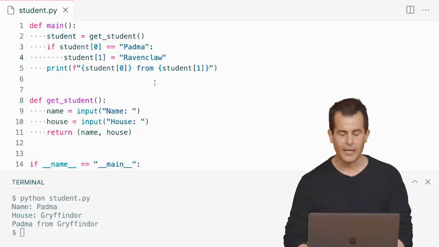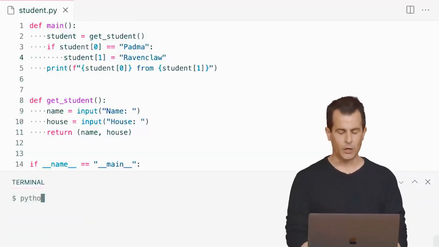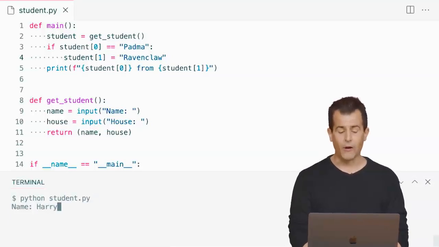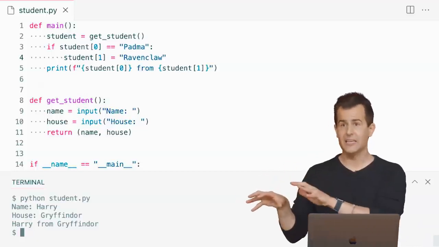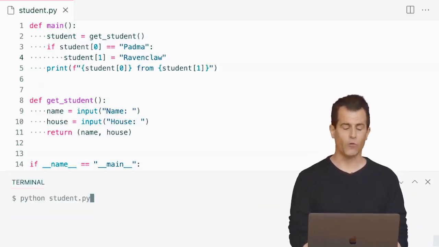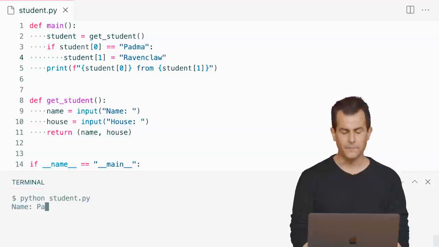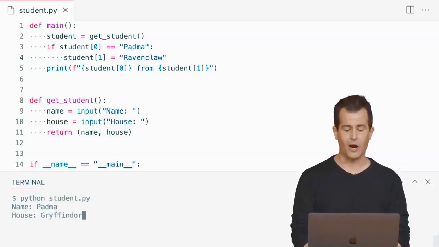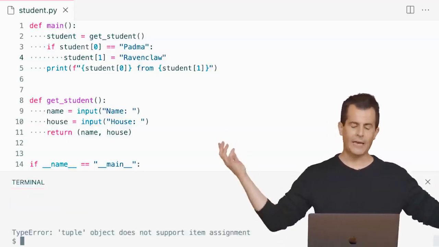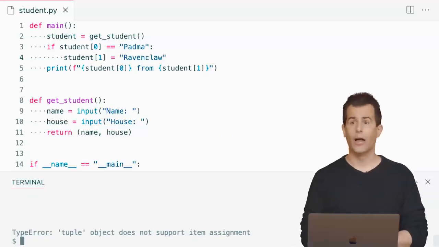All right, let me go ahead and go down to my terminal window, clear my terminal, and do python of student.py, enter. I'm going to do Harry as well as Gryffindor, just to demonstrate that that is still working as intended. Let me clear my screen again, though, and run python of student.py on Padma. And I'll put her too in Gryffindor, as in the movies, and hit enter. And now I just see a big mess of errors on the screen.